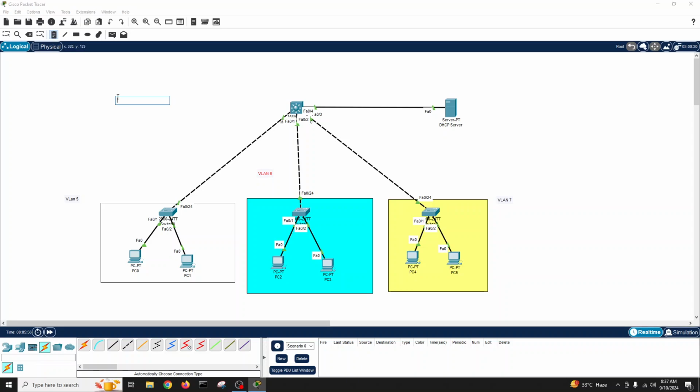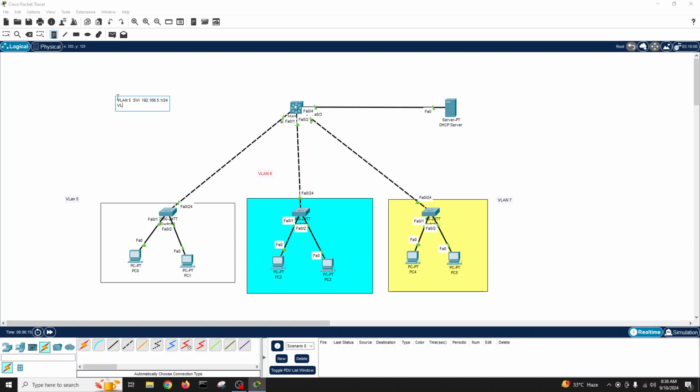So SVIs, like VLAN 5. The SVI will be 192.168.5.1 with a 24-bit mask, which is 255.255.255.0.